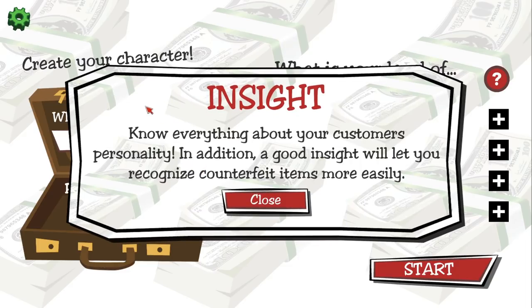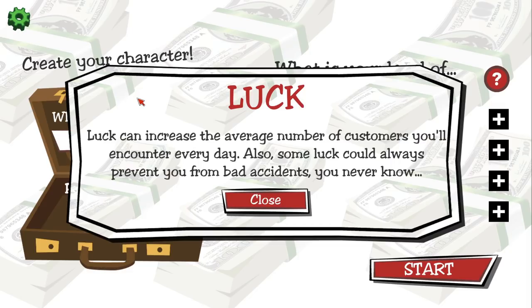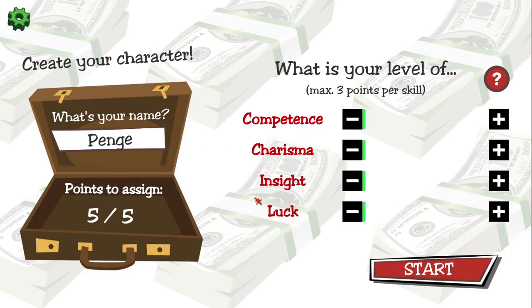Insight, know everything about your customer's personality. In addition, a good insight will let you recognize counterfeit items more easily. Okay, that's good. And then luck increases the average number of customers you will encounter each day. Also, some luck could always prevent you from bad accidents. You never know. And we've got 5 points to assign. It would make sense to do that. So have at least 1 in each thing.